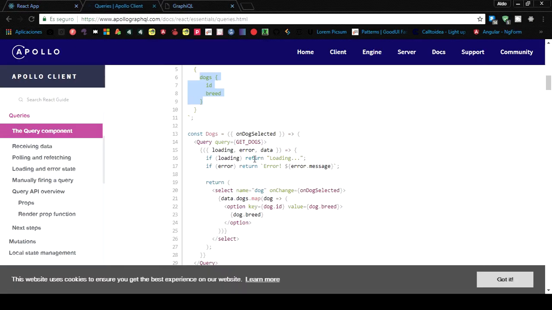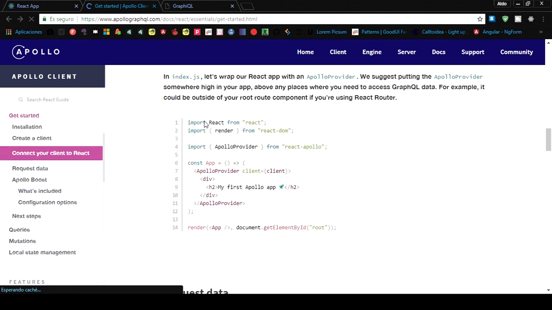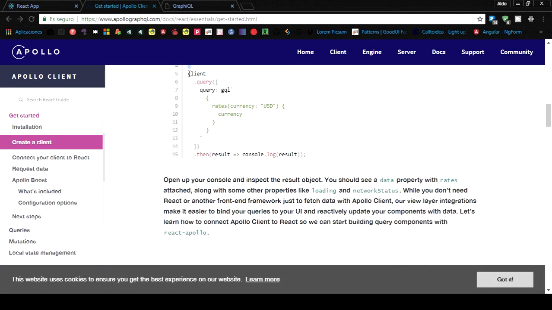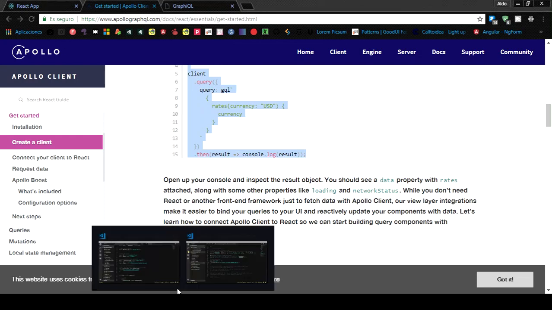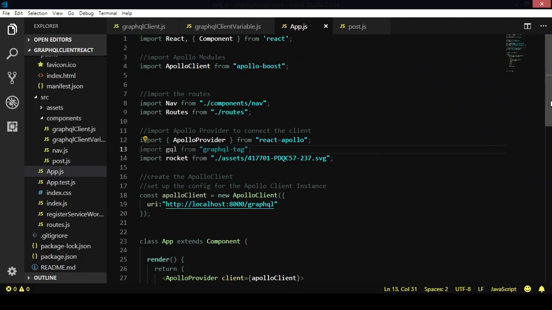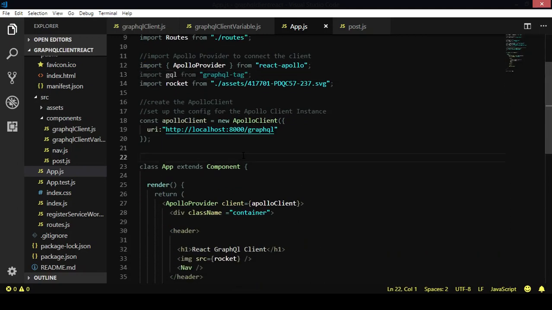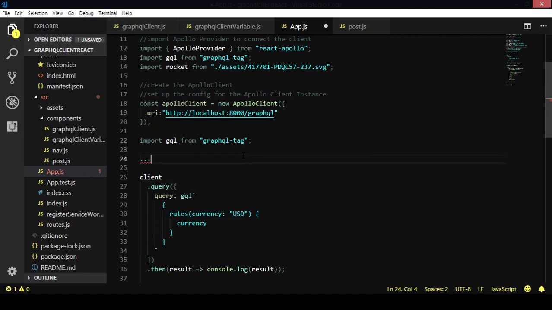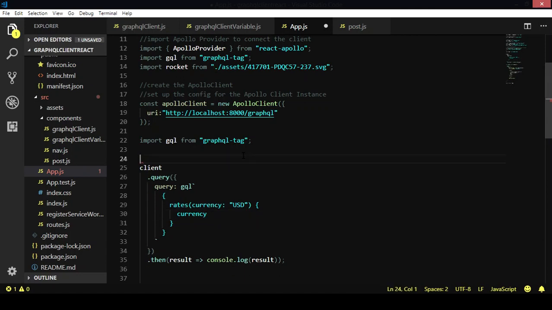Let me copy again this query. And let's add it here. What is this?